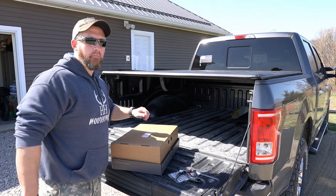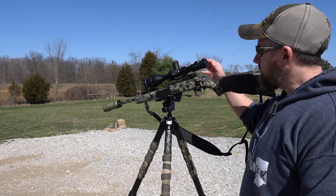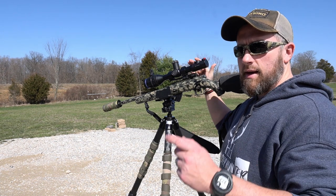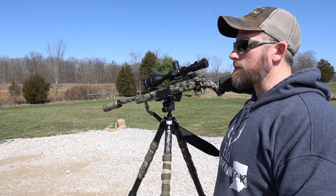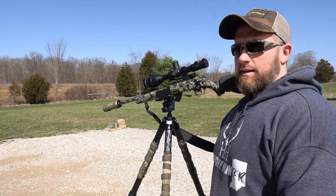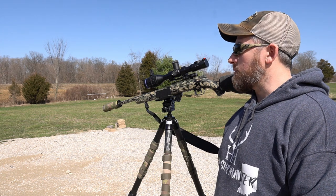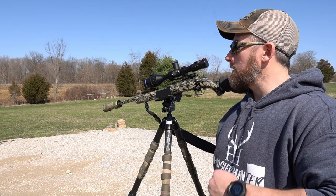Got the Pulsar mounted up on the 22. Sets a little bit high, but it's fine because we're not shooting fast moving targets when we're beaver hunting. Got this secured down. Let that get warmed up. We'll go put the box out there and fire a few shots at the box first. Get it pretty close. Then I've got some steel plates hanging over there that have been out in the sun all day, so those will start putting off some heat. We'll shoot some at those. Not getting too dialed in here, just want it to be a minute of beaver. That's all we need, and we'll get this bad boy sighted in pretty quick. Pretty simple, pretty quick to sight in these Thermions.